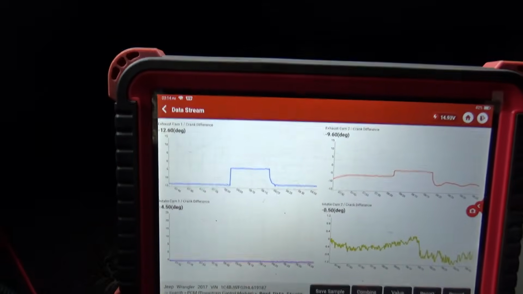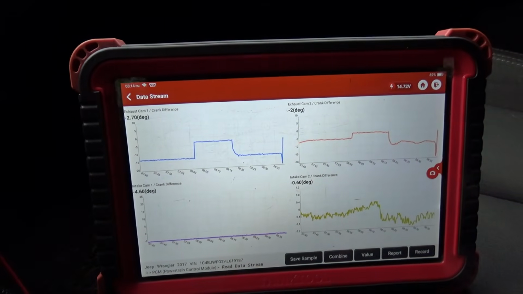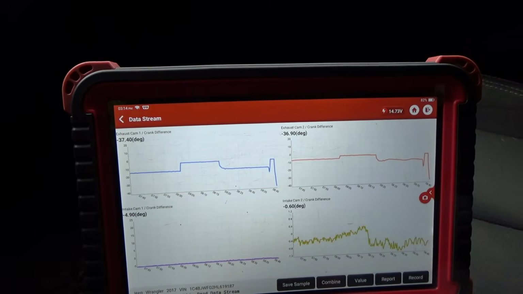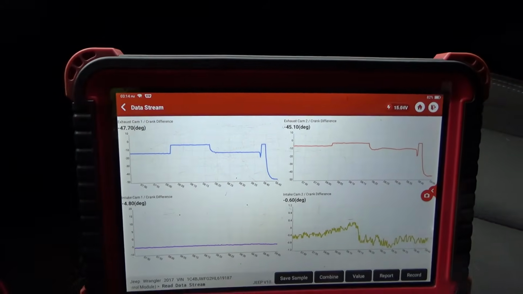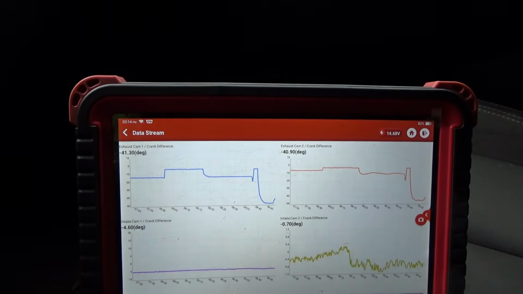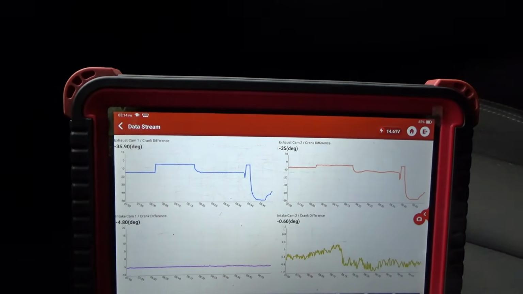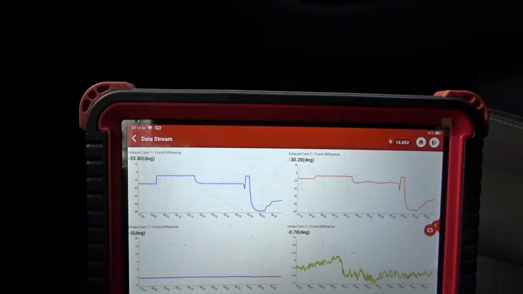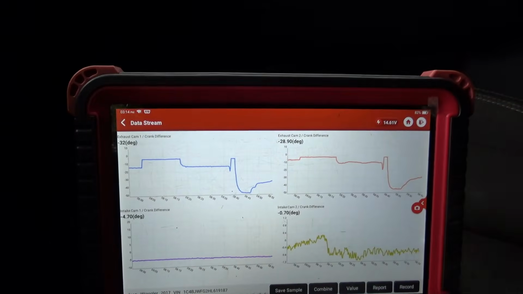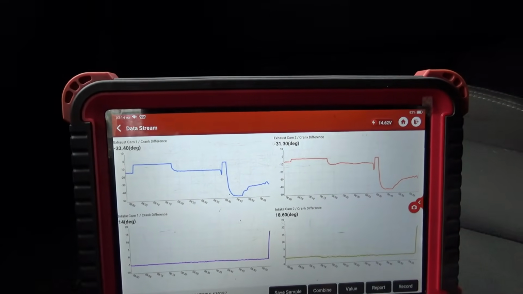Cam 1 is just rock steady at minus 13 degrees. Minus 47 degrees, minus 44 degrees. Okay, they're pretty close.